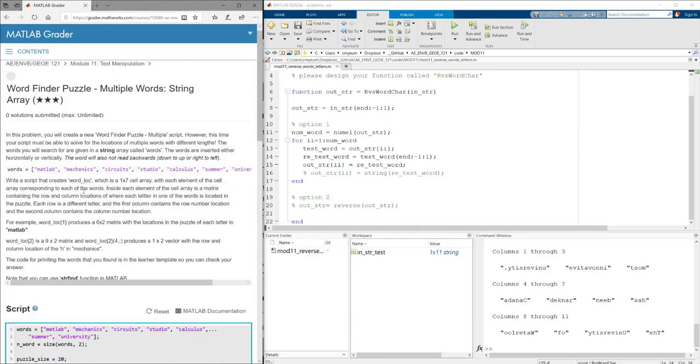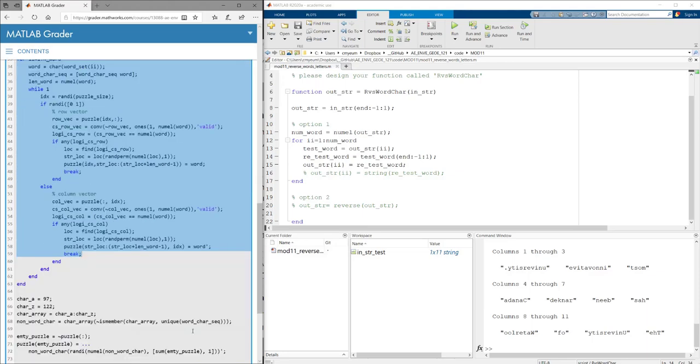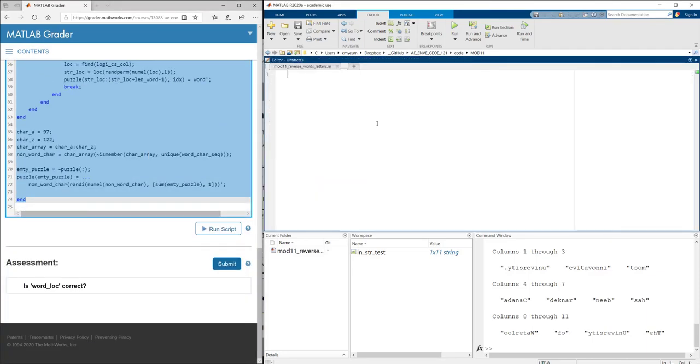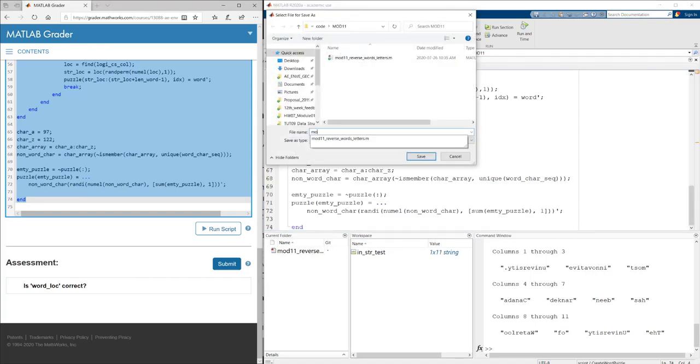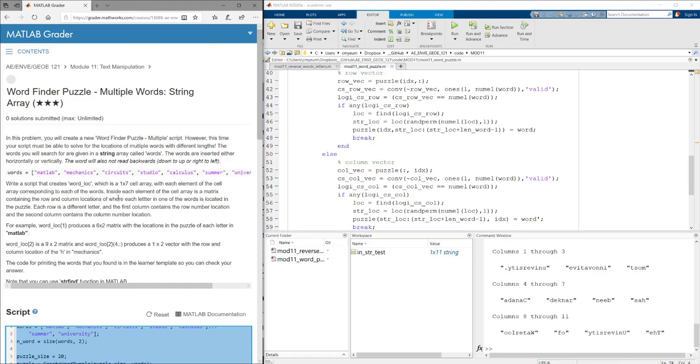Okay, we copy this given code, Module 11 word puzzle. The only difference is here. The task word is a string array. The previous question, I already mentioned this one in the lecture.